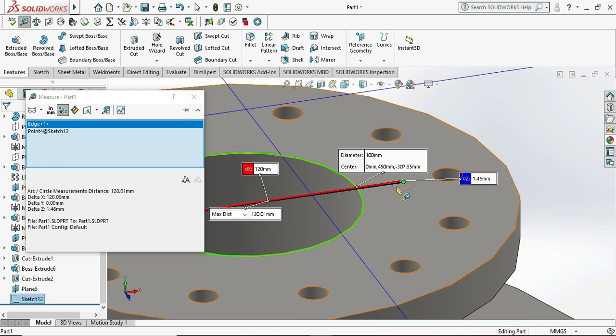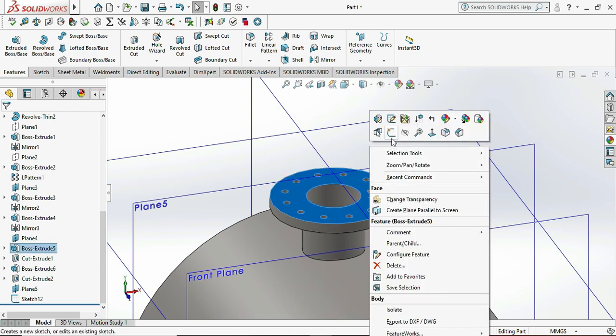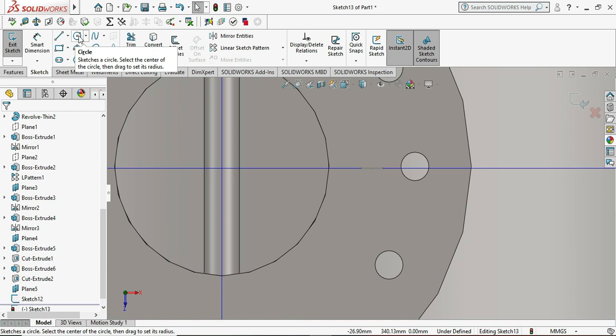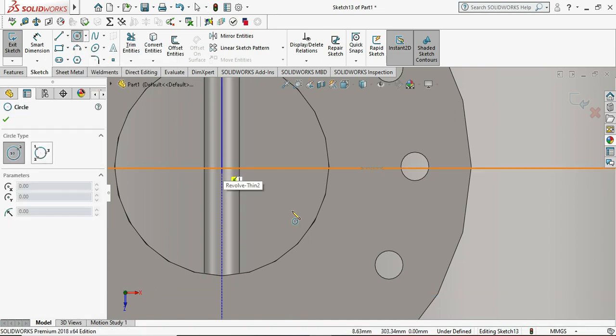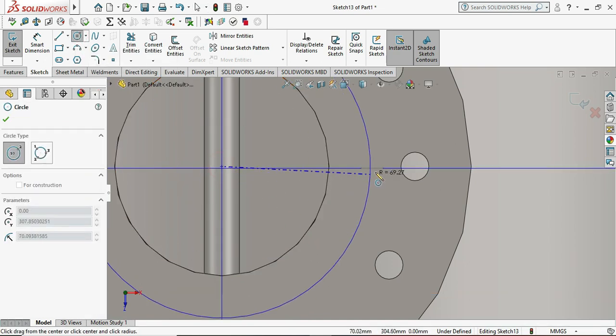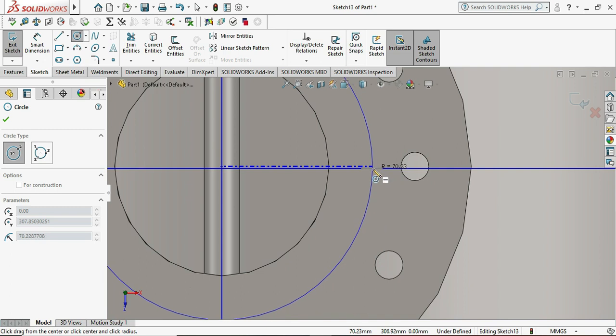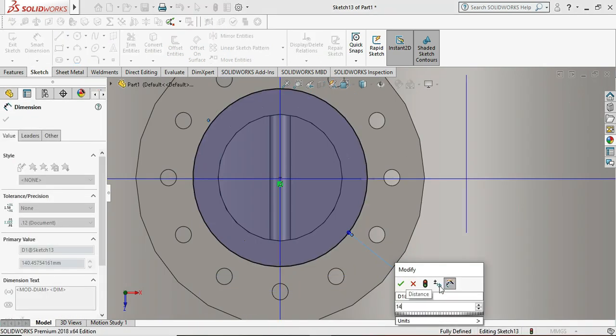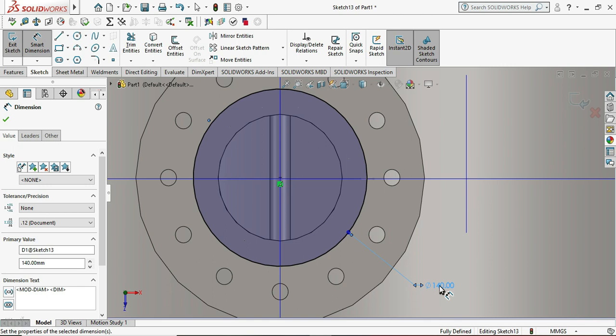So select top face of the flange, then draw the circle by using the center of the flange and select the point of our U groove profile and give the diameter as 140 mm. Exit sketch.